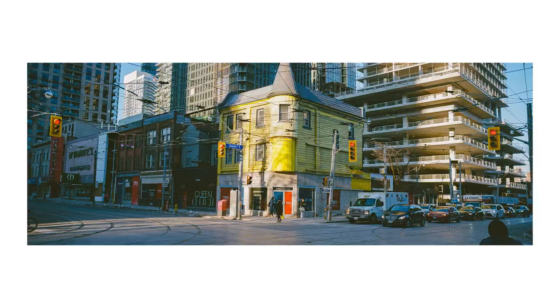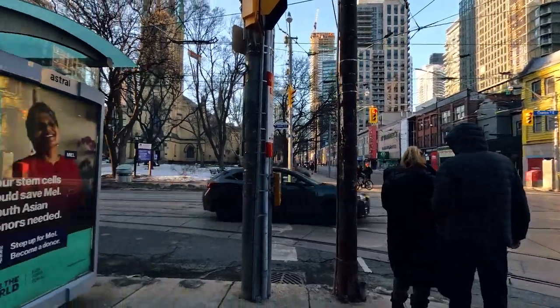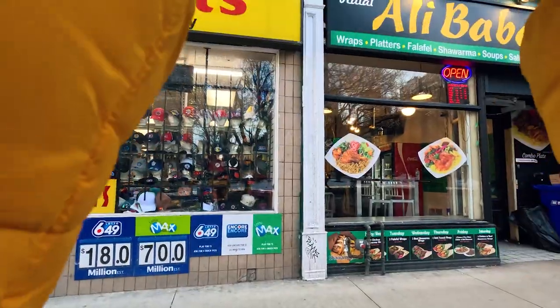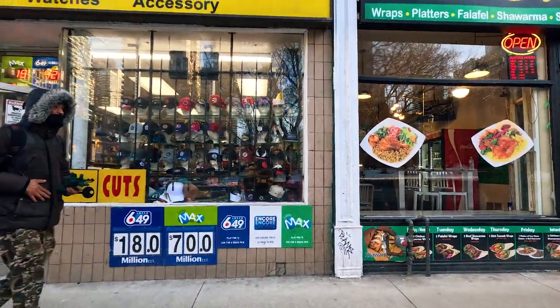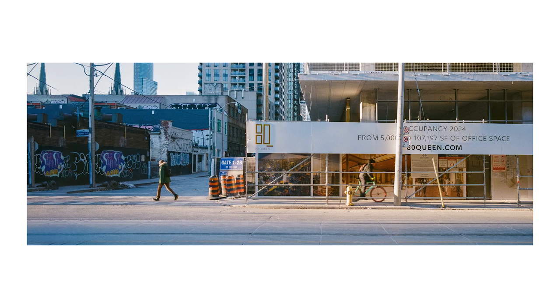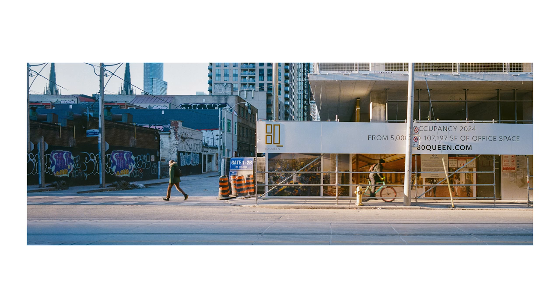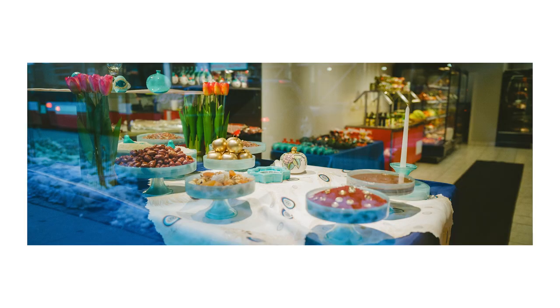I think that's my problem with rangefinders. Rangefinders typically show some extra space beyond the frame in the viewfinder, and I think I sometimes forget to consider that. I really like this one because I thought I was being smart taking a photo of a guy with a hat in front of a shop with hats on display. Here, I thought the light was amazing and there was a cyclist that could be my subject — I think this image would have been better if I was standing further to the left, but I couldn't reposition myself quickly enough. For this one, I think I was just interested in this shop's display — those are chocolates and they look yummy.